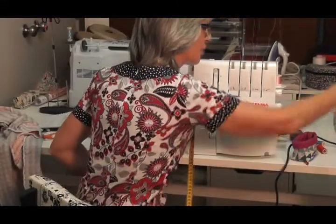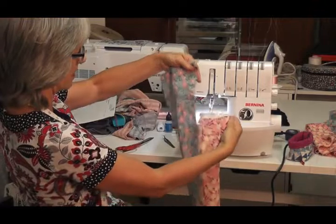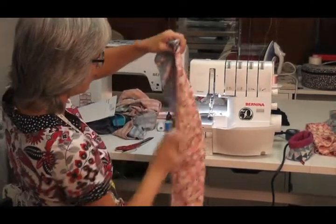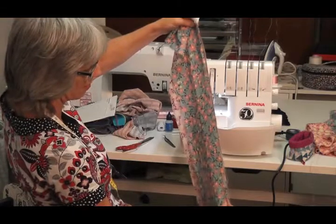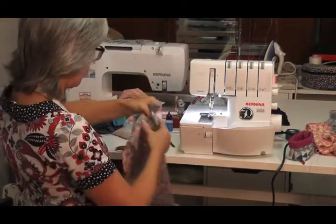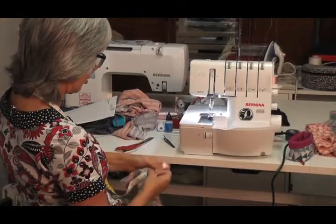So I'm going to get 2 colours, and these ones are going to be alternating this colour with this colour. So I put the wrong sides together, and instead of flat locking, I'm going to roll hem them. And I've just ripped them so you can see they're quite rough, but the rolled hem will fix it. So remember, use your tape measure and measure about 20 centimetres, which is 8 inches from the top.